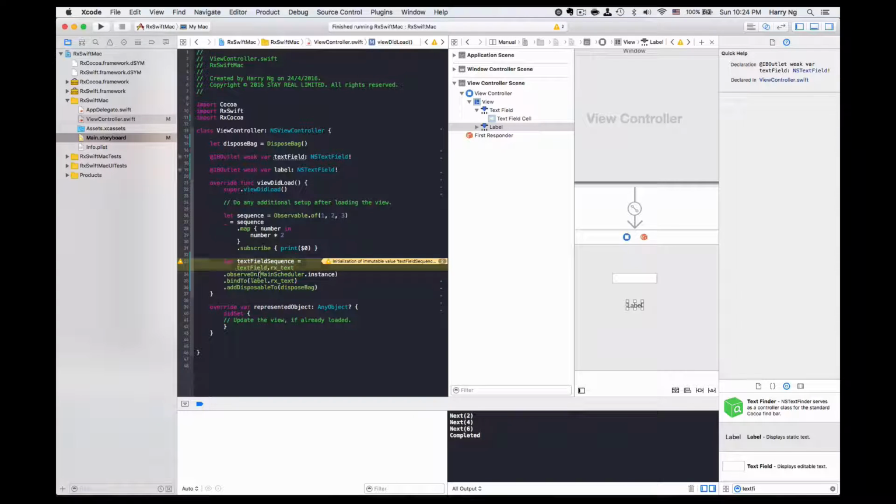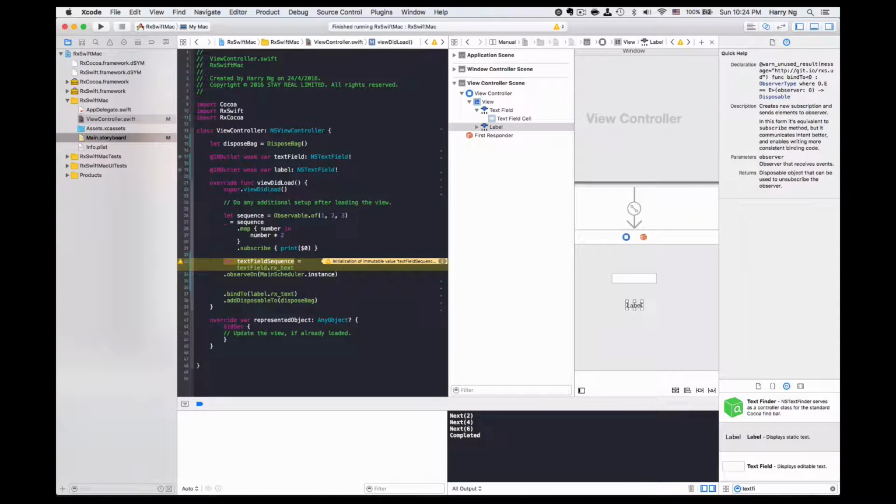A general practice here would even separate the publishing part, which is the reactive source, and the target, which is the subscription part. We can do it like this.